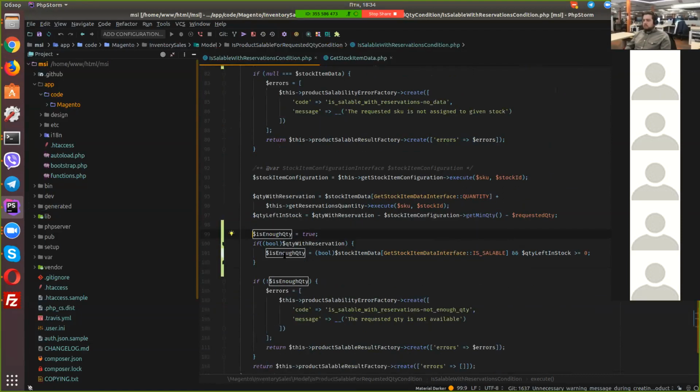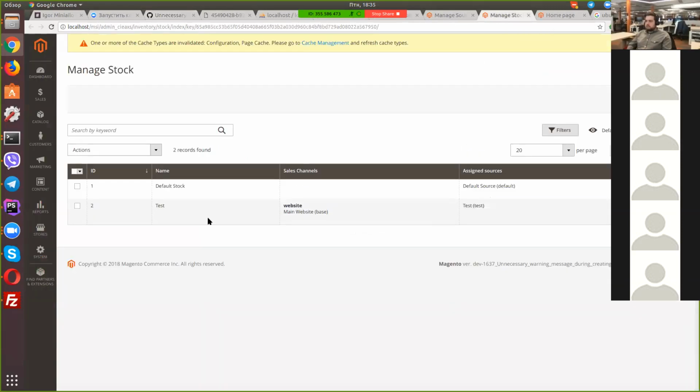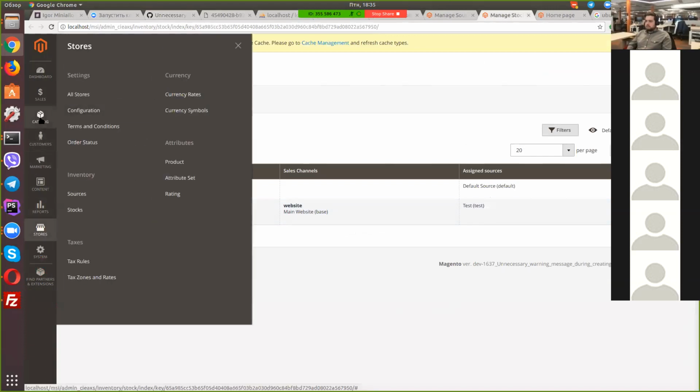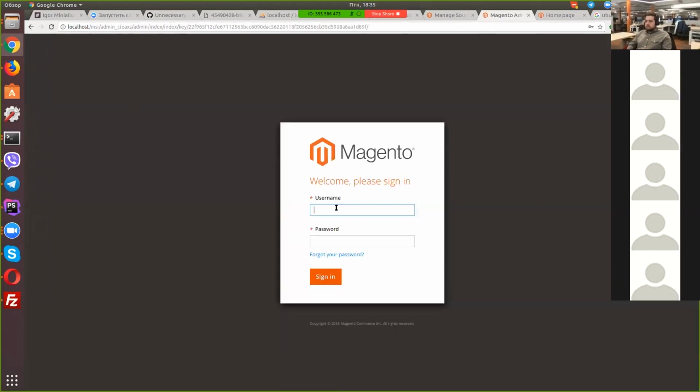Sergey is currently demonstrating how it was implemented before, and what exactly changes he introduced. So you see that we have custom stock with custom source.